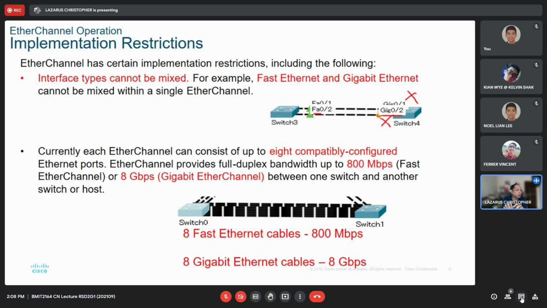If you're working with gigabit ports, then all ports involved in the EtherChannel must also be gigabit. You cannot mix and match. You cannot have Fast Ethernet on one side and Gigabit Ethernet on the other side, as you can see on the screen. This is the limitation, right? So that's the first restriction.